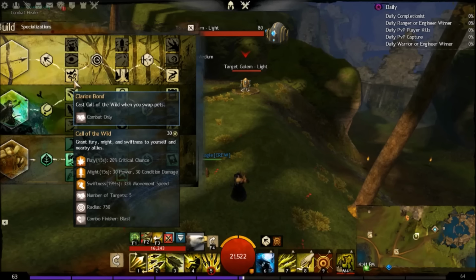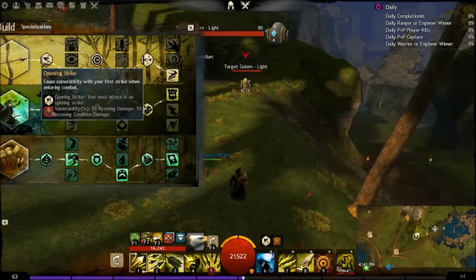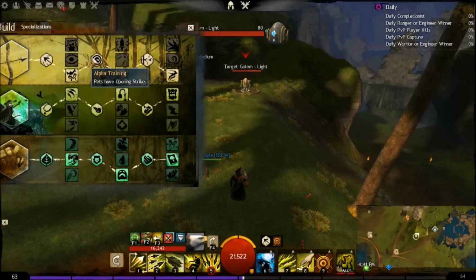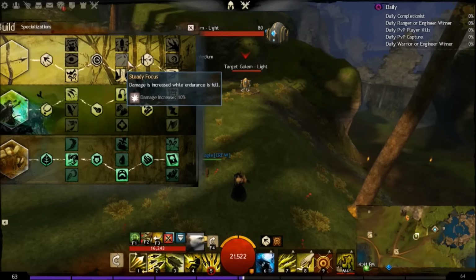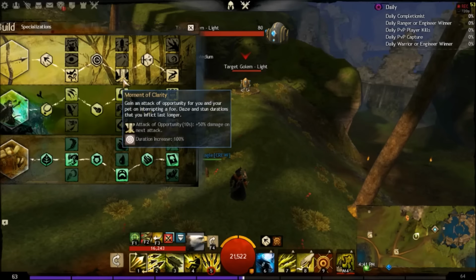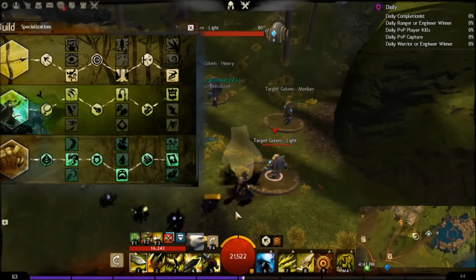Also from your Pack Rune you gain Fury, Might, and Swiftness for you and all your allies, so you can maintain a high Fury uptime with this build. Then Alpha Training, pets have Opening Strike, so I was talking about the Opening Strike there, your pets also have it. Then Moment of Clarity, so you can opt for Moment of Clarity or Steady Focus, so you can get a 10% damage bonus while your Endurance is full, or you can take 50% more damage on your next attack, and your stun and daze durations are increased.